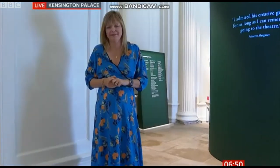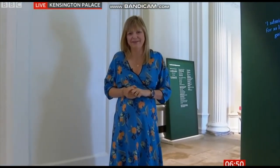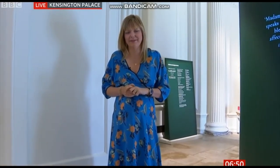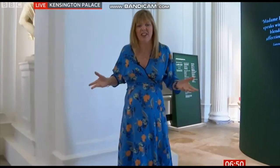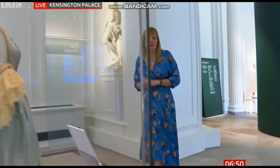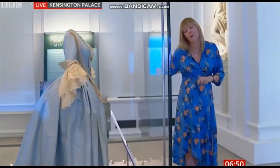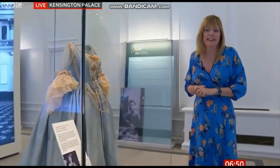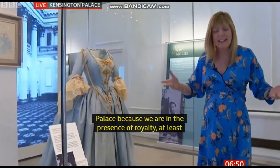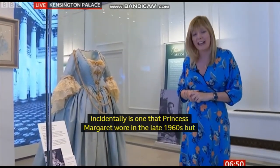Ellie, it's going to be something that really brings back many, many memories for lots and lots of people, because that dress certainly did have the wow factor then. It certainly had the wow factor then, and it actually still has the wow factor now. There's a lot of anticipation here at Kensington Palace because we're in the presence of royalty — or at least the dresses that they wore. This one, incidentally, is one that Princess Margaret wore in the late 1960s. But there are dresses here from the Queen Mother and, yes, of course, that big dress that Diana wore on her big day almost four decades ago.